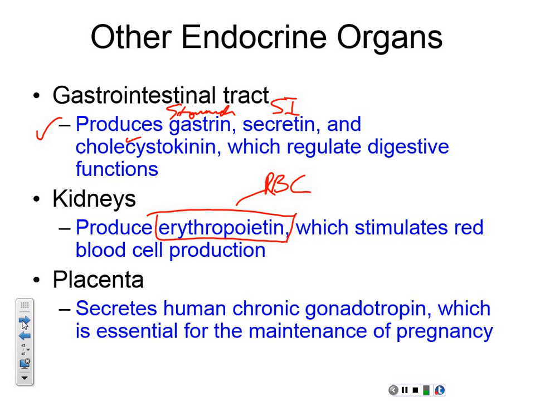And then, of course, the placenta in pregnancy, not only does it pass nutrients to and from the fetus, and then waste out, but it will produce hormones. Okay, like HCG, and most of the progesterone is taken over by the placenta, is produced by the placenta, and the estrogens that maintain the uterus, as it nurtures the developing fetus in it. Okay, so that's that. So just to show you that there are other organs in the body that also produce hormones.